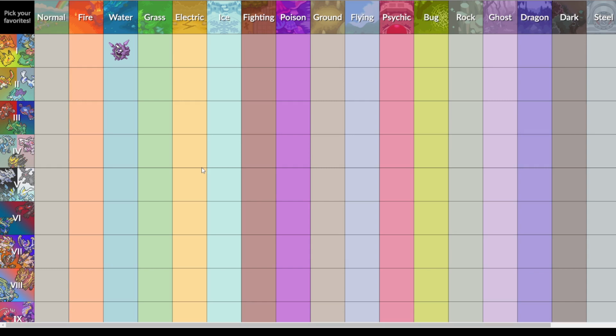Cloyster just disgusts me when I think about it. I think about the way it sounds. It's like, Cloyster. Okay? Just makes me cringe. I think about what it's used for. It's a tanky wall. Its design is just an open shell with, like, a Ghastly inside of it. I really don't know why there isn't a comparison. Like, is there somewhere in the Cloyster lore that Ghastly possessed a shell? Because that's what I'm looking at right now.